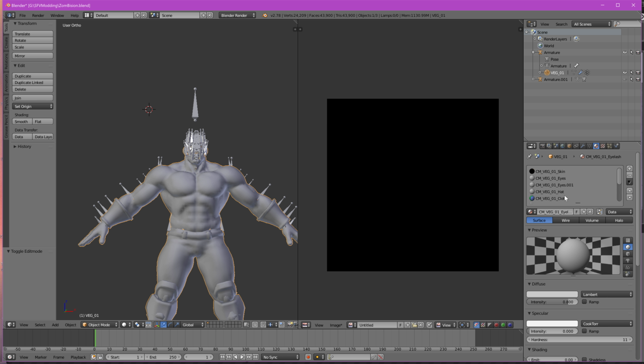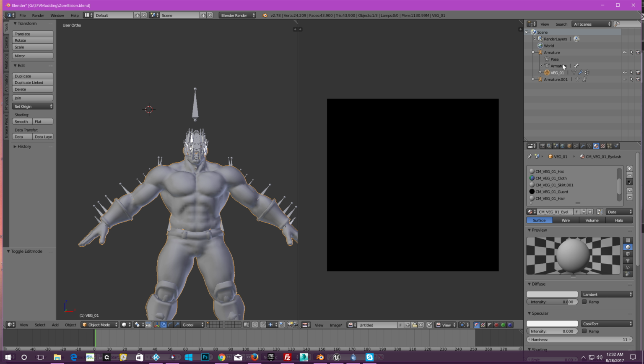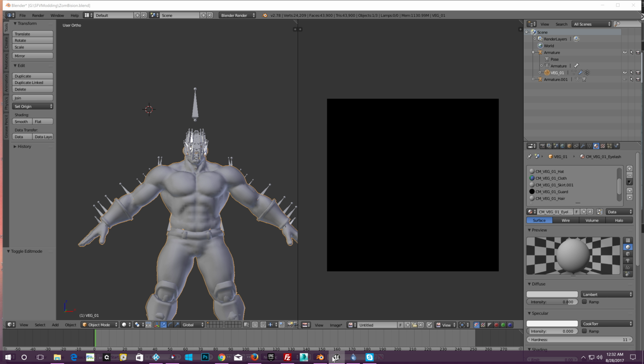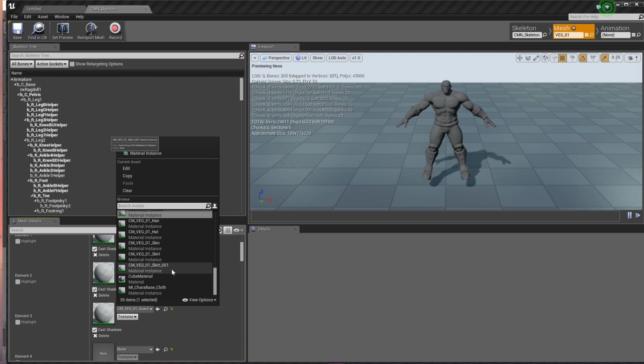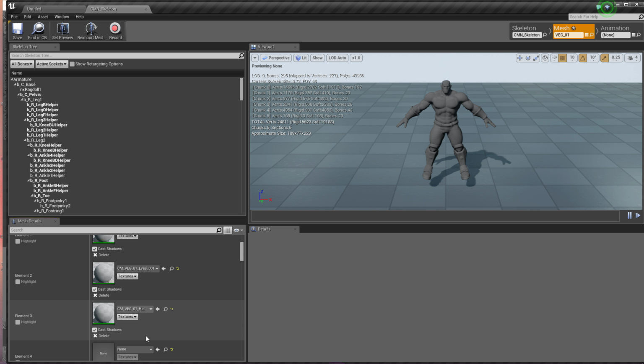Okay, so skin, eyes one, hat, cloth, skirt one, guard. Hat.